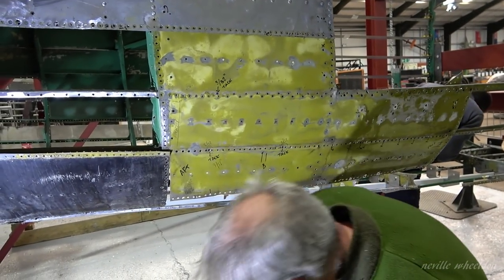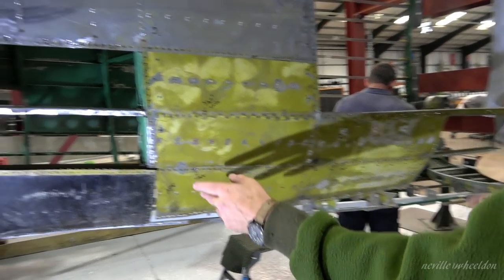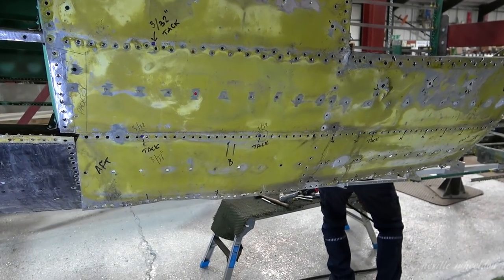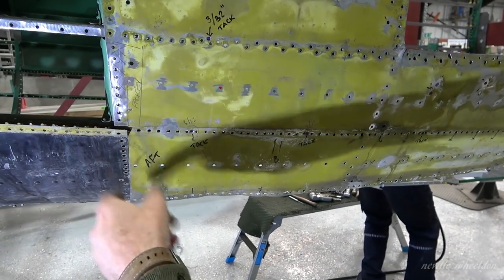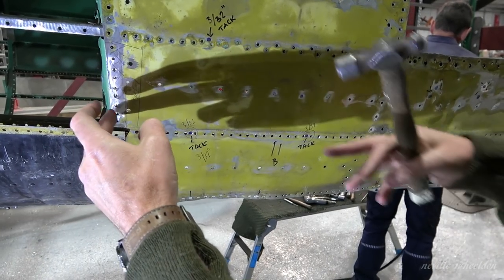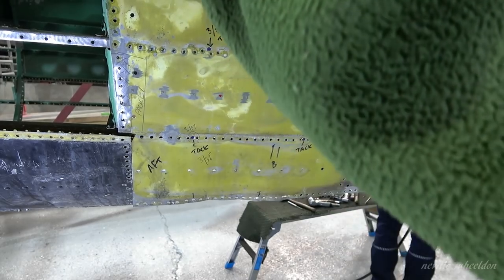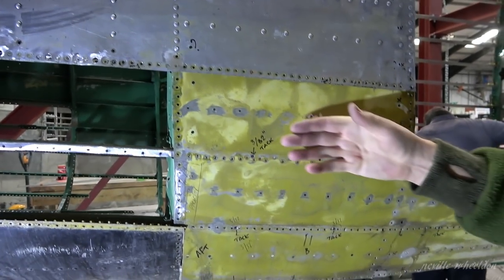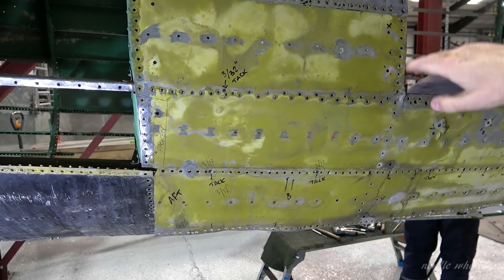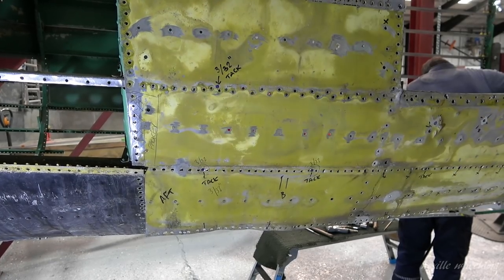That's the old one, yeah. Are you going to use it again? Well, this piece of skin here is original build spec. Although they cut through it there when they used it for filming, this is a reinforcing piece here that actually goes all the way up. It's reinforcing for the crew door. Obviously, you cut a large hole in the structure, you then have to reinforce the area around it.